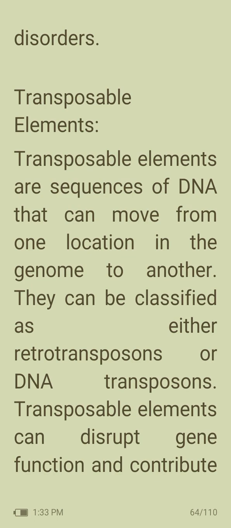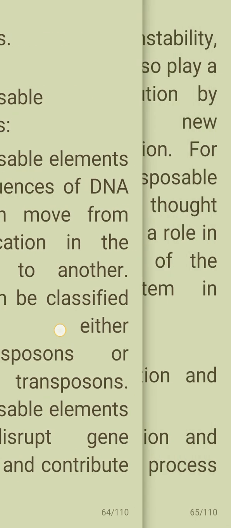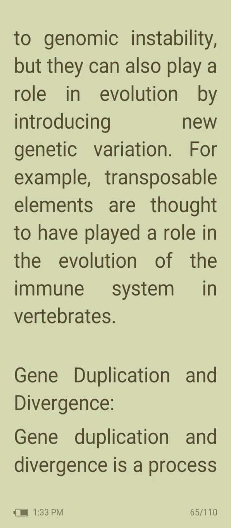Then transposable elements. Transposable elements are sequences of DNA that can move from one location in the genome to another. They can be classified as either retrotransposons or DNA transposons. Transposable elements can disrupt gene function and contribute to genome instability, but they can also play a role in evolution by introducing new genetic variation. For example, transposable elements are thought to have played a role in the evolution of the immune system in vertebrates.